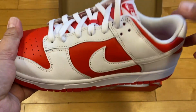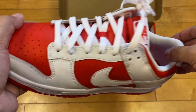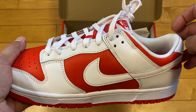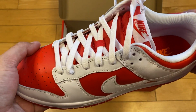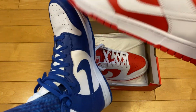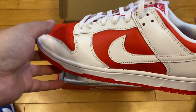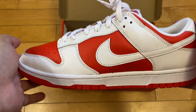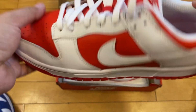So you don't have the thick padding in the tongue or the ankle here. No reinforced padding there. These fit, I'll put them on in a second, but generally speaking, true to size. You can even go down a half size, or like me, go even up a half size because I didn't have a choice in the matter, and they still fit fine. It's really about preference and availability. When things are off slightly, that's all they are, off slightly.